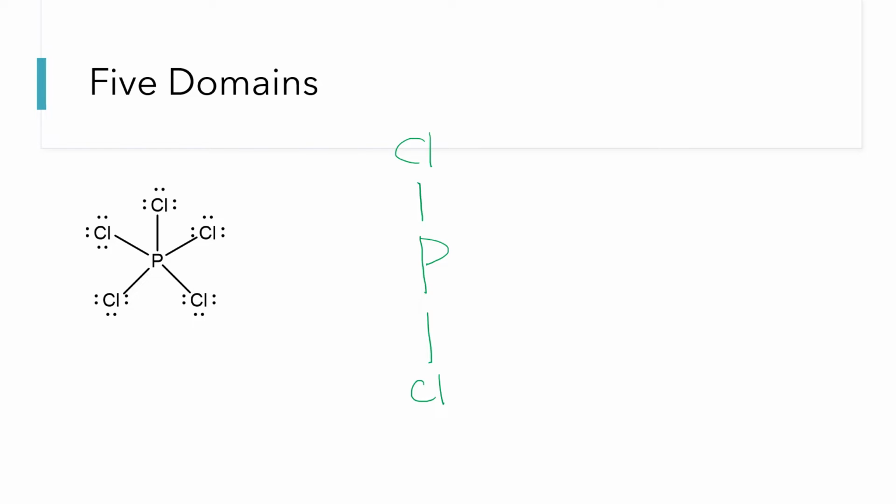So those 3 are all in a line, and they're all drawn as being in the plane of the paper. I'm going to stick one more in the plane of the paper, and I'm going to show that going out to the right. So far what I've drawn is showing us that we actually have a bond angle of 90 degrees. I'll come back in and label those bonds in just a moment. But let me draw in the remaining two chlorines. Those remaining two chlorines are going to pop out into 3 dimensions. So one of those chlorines will be over here to the left, coming out towards you from the computer screen, and the other chlorine will be going back behind the computer screen.